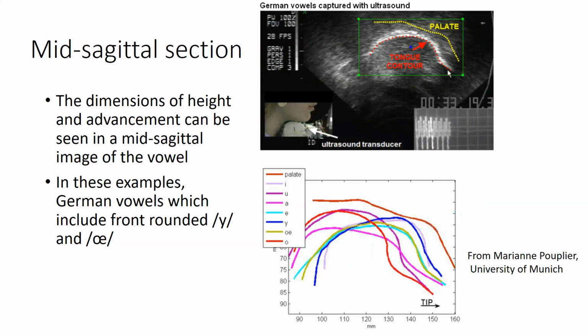German's a little bit different than English because it has a front rounded vowel, which is just like E, but rounded, and a front rounded vowel, which is just like A, but rounded. And you can see in the cases where there are two sets of very overlapping lines, the tongue position is the same, so the distinction between these vowels would only come in rounding. English does not happen to have any vowels like that, but it is a possible way vowels are produced across the languages of the world.